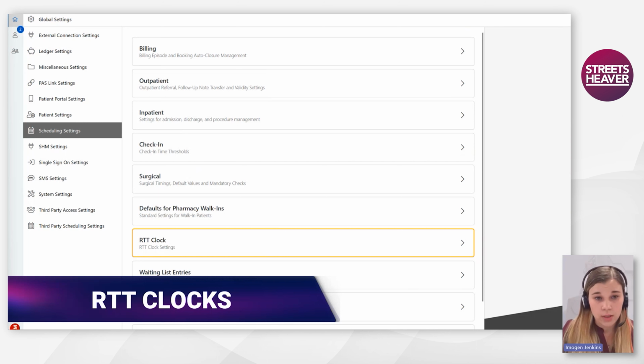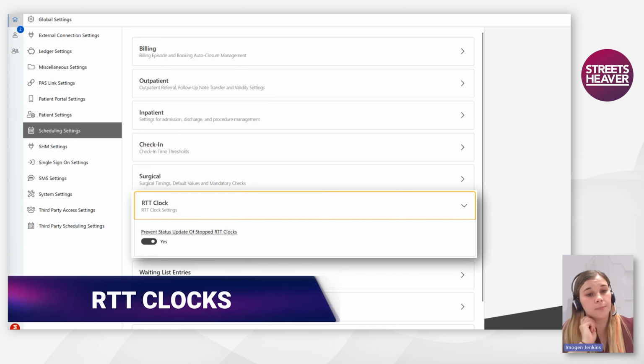For those of you who do the NHS returns for this, it's really important to make sure that the clock stopped at the relevant time. So again, it's making sure that those reports that go to the ICBs have the clock stopped at the correct point, to make sure that your data quality is as good as it could be. So what we have done is introduce a new toggle in the system, which essentially means that once the clock has stopped, it's then not going to be updated with any future activity.